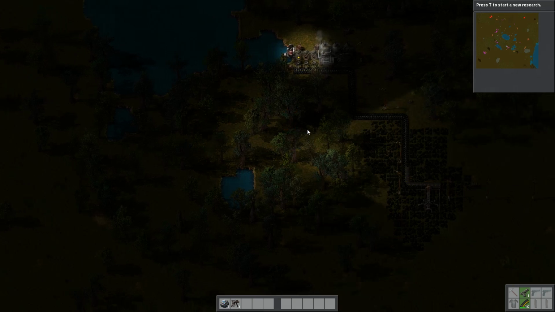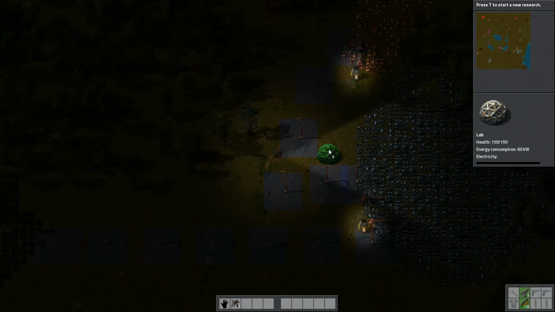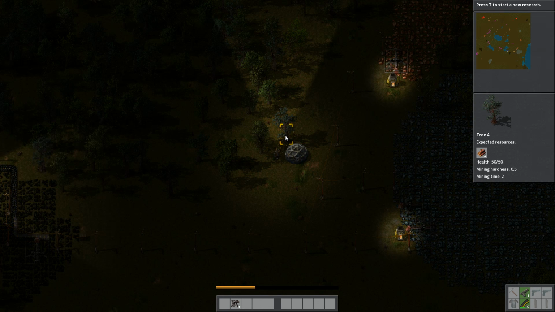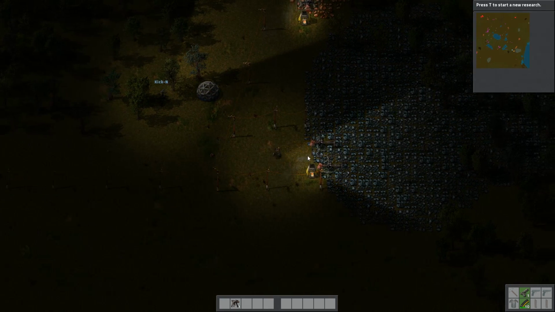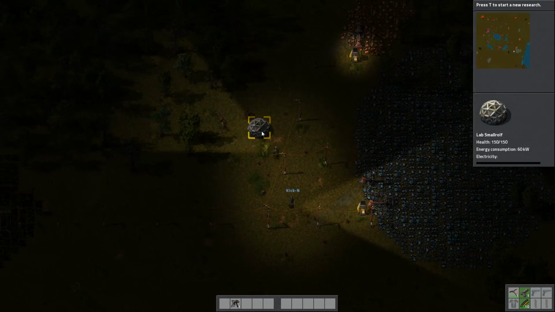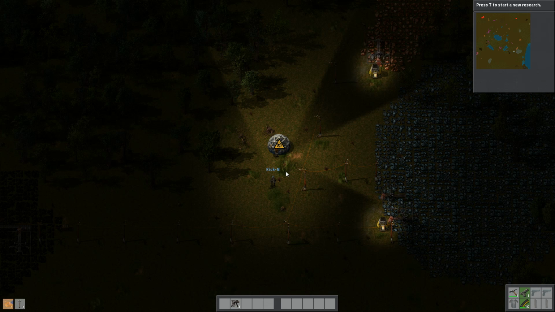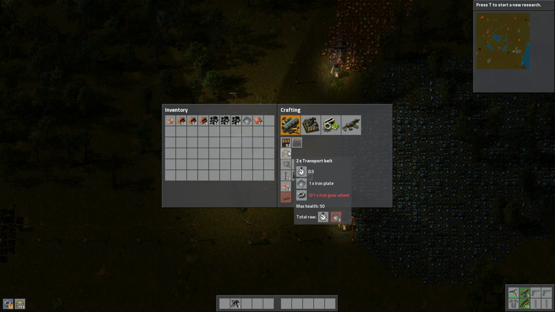Anyhow, as we were, if you come over here, I'm going to drop the research lab down. I'll put the research lab just right here, and then let's clear some space out. My pickaxe must have broke. Yeah, let's just take all the plates. All right, so we're going to need electricity for this, so I'll build another pole. Now we'll get this powered. And then I'm going to need to make a bunch of transport belts.